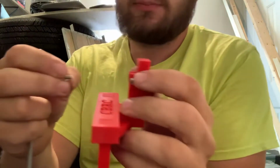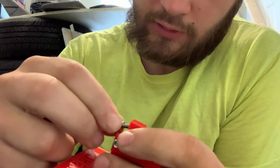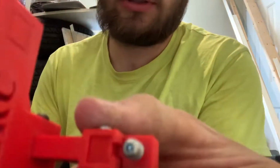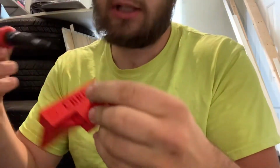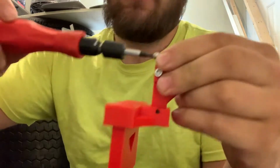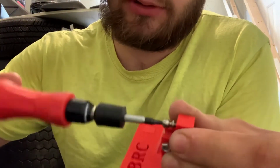That's the old one. Oh, shoot. Let me take this new one out of this trailer. Oh, I forgot it was in there. We got this one off. New one. Yes. I think the threads are the same. Yep, they are. Okay. The new one did come with a hole for an Allen in the top, which is actually very smart. We're just gonna screw this in like this. I gotta hold it because of course it bounces. We got it, it's done.